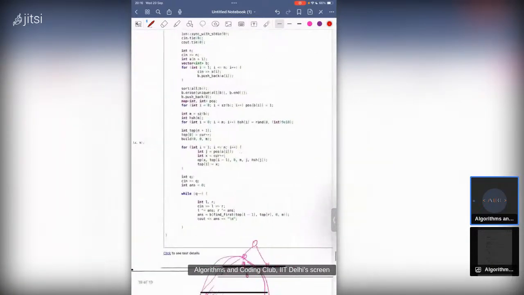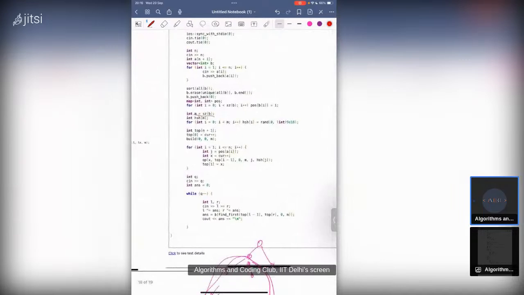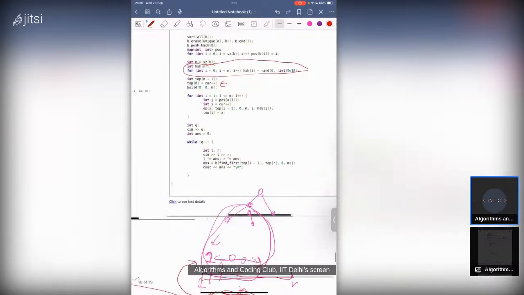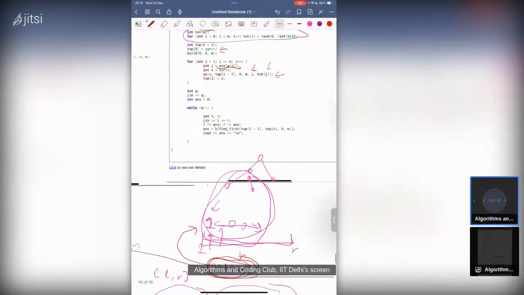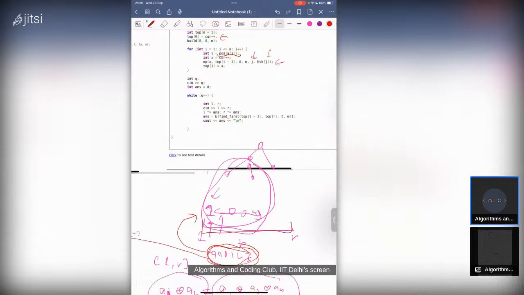So this is the implementation. First I make a random hash, then here I initialize the persistent segment tree. Here I update the frequency tables by the hash of that index, adding the position of that index. The J stores the position of that element in the sorted array, and while the input is given, I find the first position which is different in both segment trees, so that element occurs an odd number of times, and output its value.